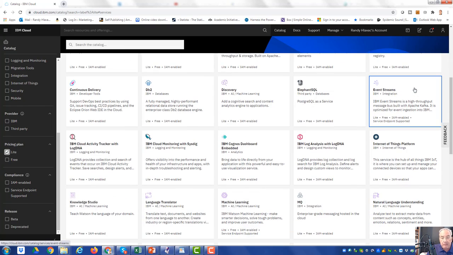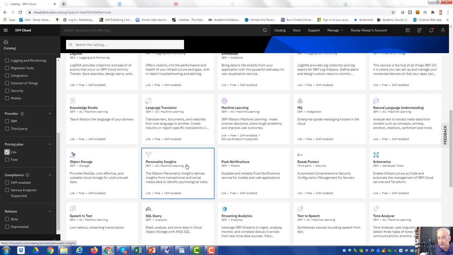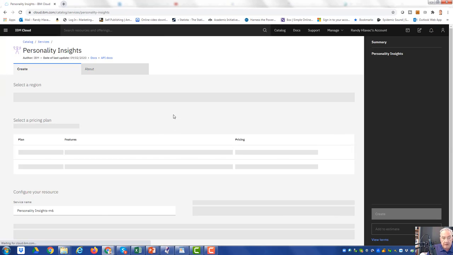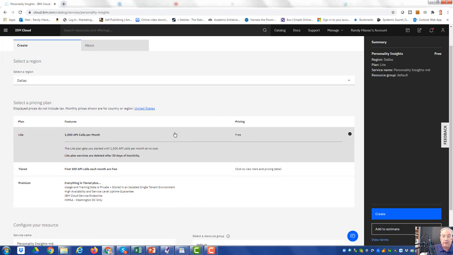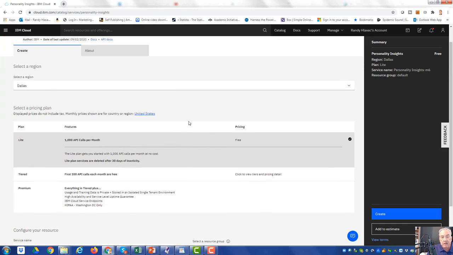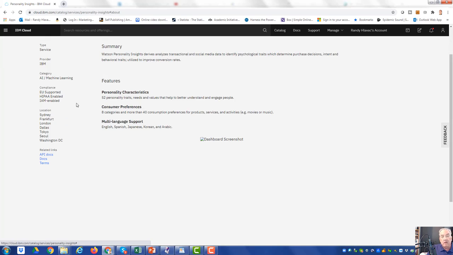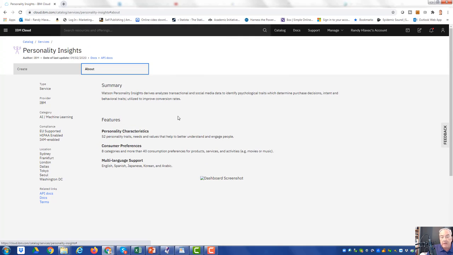And so as you go down through them, you'll see that there's all sorts of different systems that you can look at. One of them that's fun is Personality Insights. If you click on that, it will take you to the fact that it's a Lite pricing plan. You'll see it's for free. And then in here they have the actual system, and you can watch videos that are attached to the About section, where you can learn a little bit about how it works and what it does. It gives you an education in it, along with some screenshots that'll help you to better understand how to use that service.